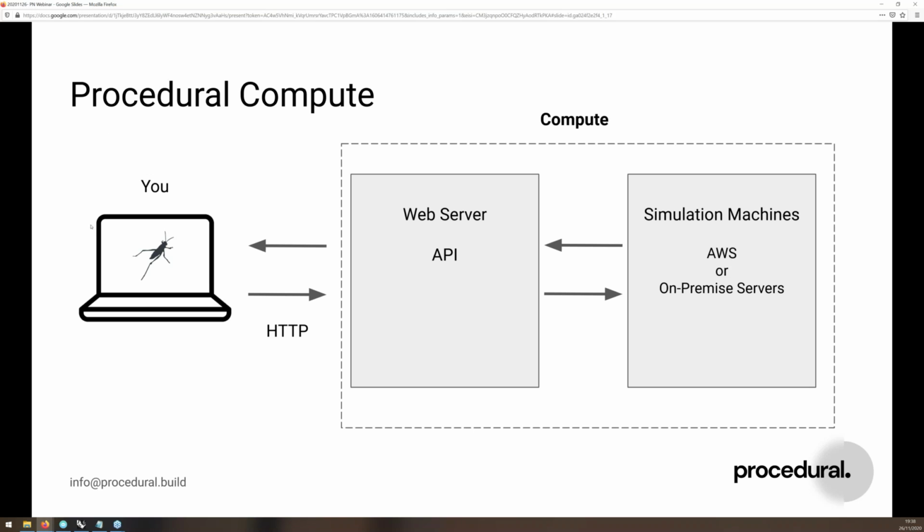So we have you here on the left with Grasshopper and our plugin, and then you communicate with our web server. And when you send messages with these simulation tasks to the web server, then the web server will set up the simulation machines. It will put your simulation case inside of one of those machines, and it will execute the simulation. And then when everything is done and you have your results, then it will shut it all down. And then it will basically notify you, and you can download results. So that's very simply how it works.